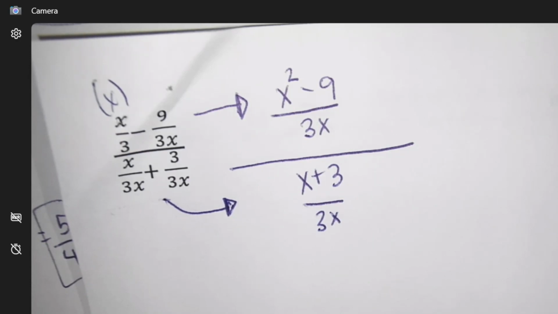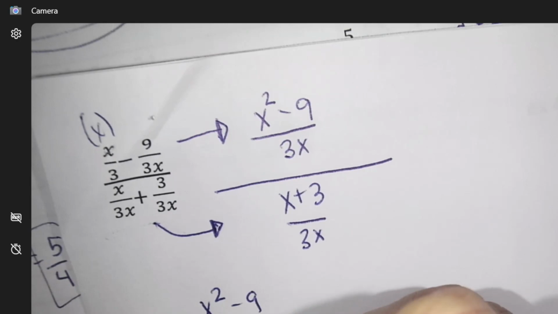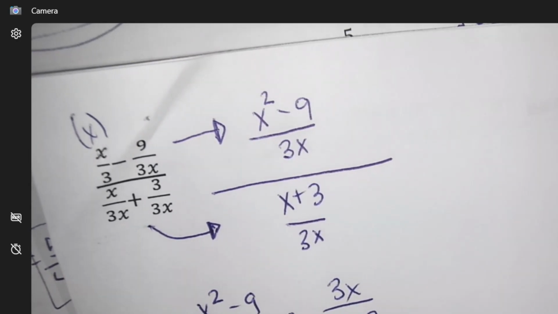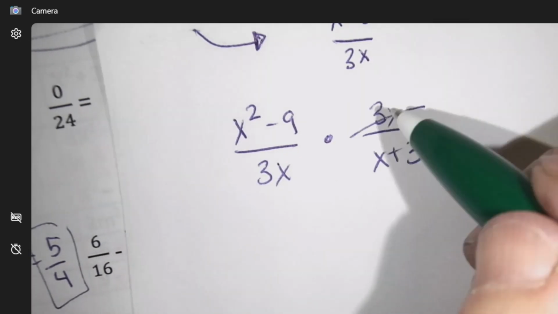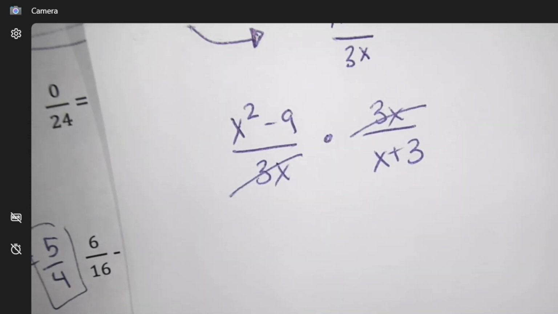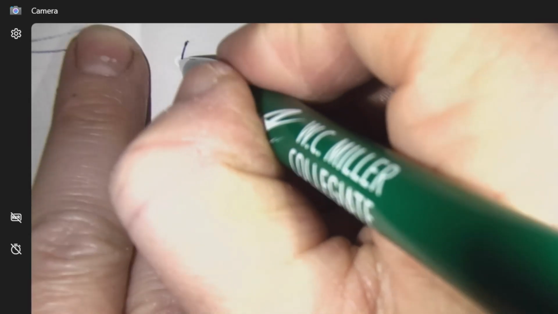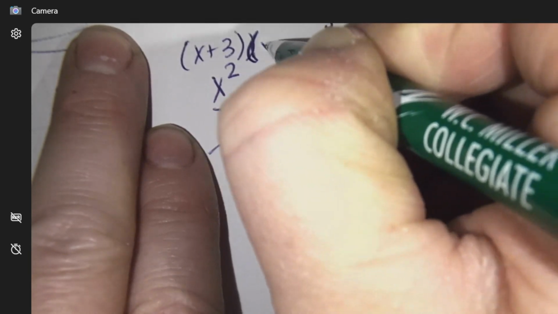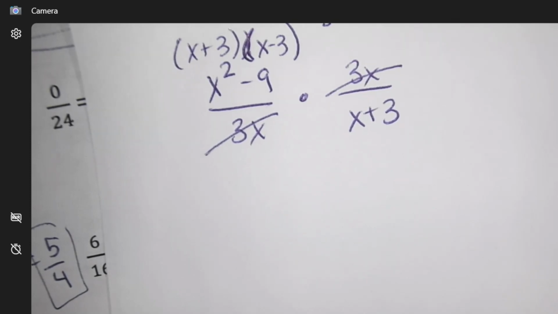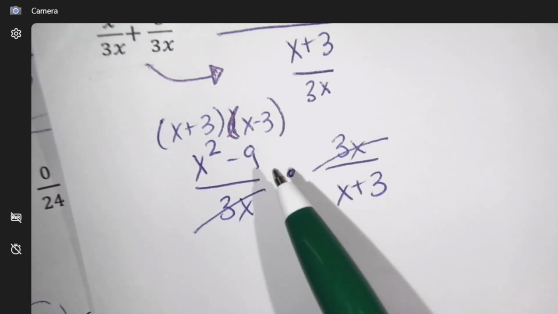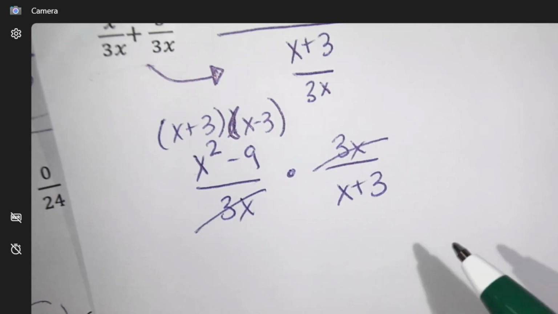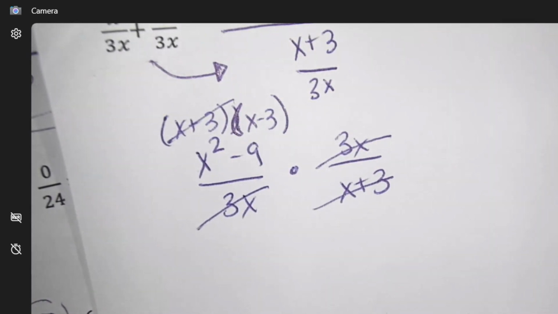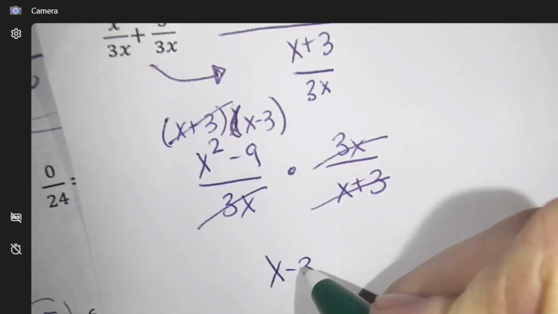Okay, now I'm going to create that flip multiply situation, right? Okay, I can do this. 3x can completely go. And we have to do something else. Does anybody know what that would be? Difference of squares. Okay, you cannot cancel like x and 3 and 9 like that. You can't cancel right now because they're adders. But once you factor this, you have something times something, divide by something. So you can do cancels. So x plus 3. So I end up with just that.